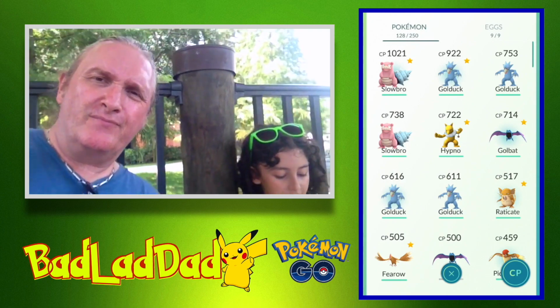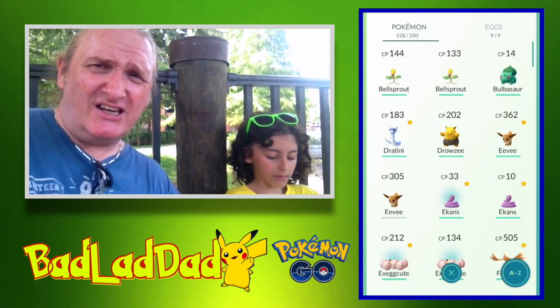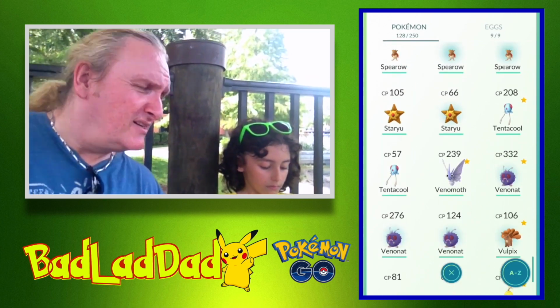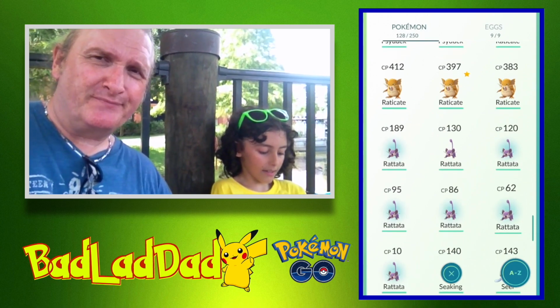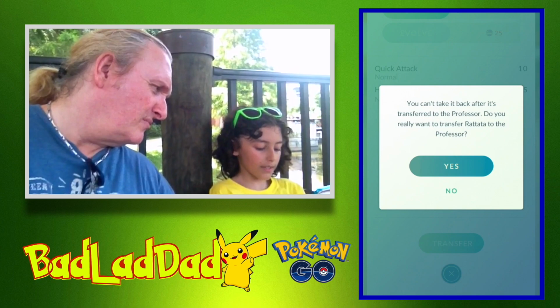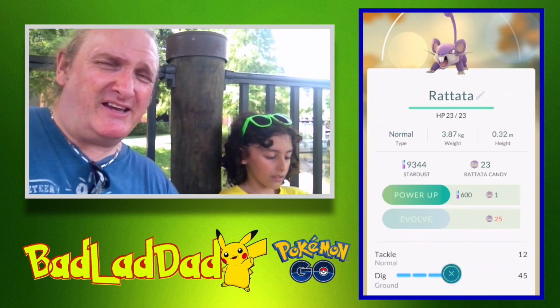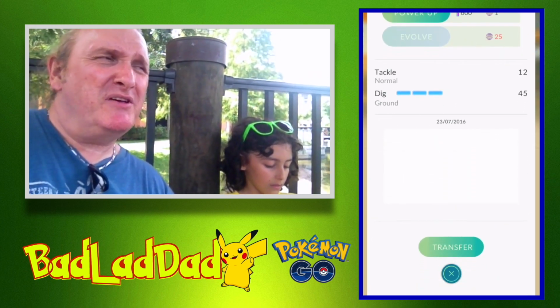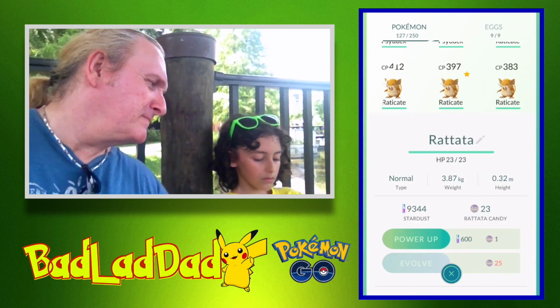No? Hang on, I want to check how many Rattata we have. Rattata, frittata, maniata. Oh yay, if we sell two, we can evolve one into a Raticate. Bake me a Raticate. Why aren't you selling? As fast as you can. Sell!